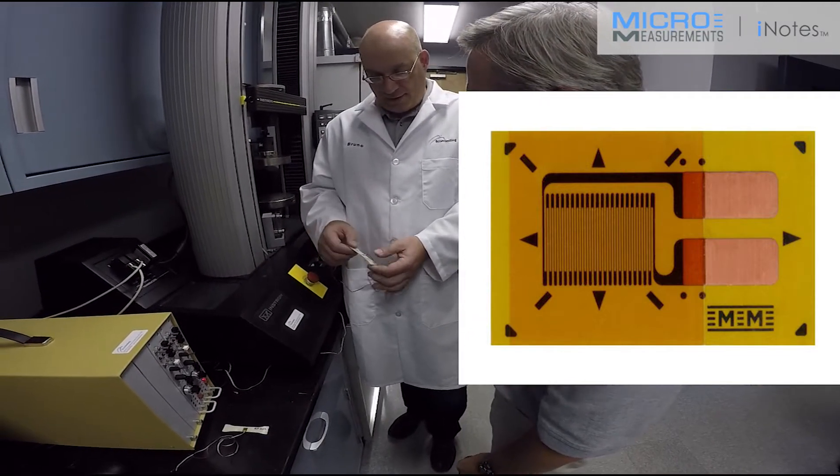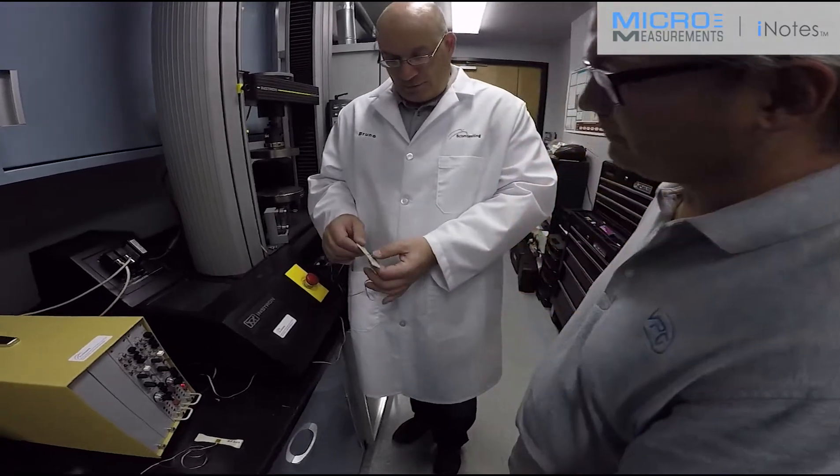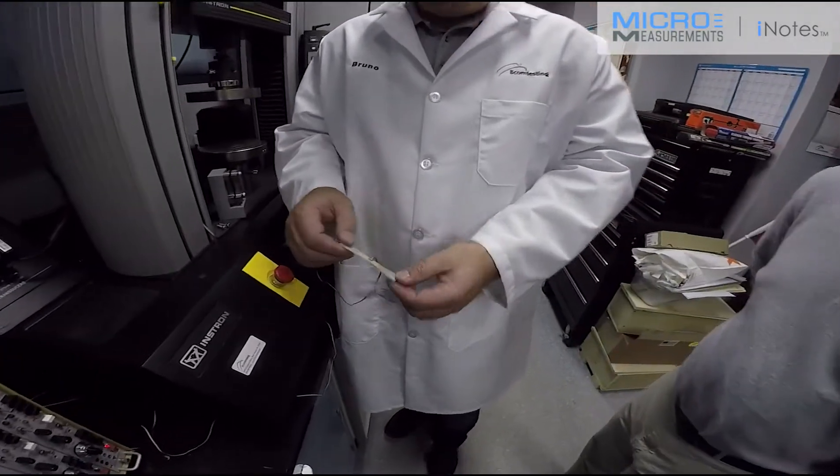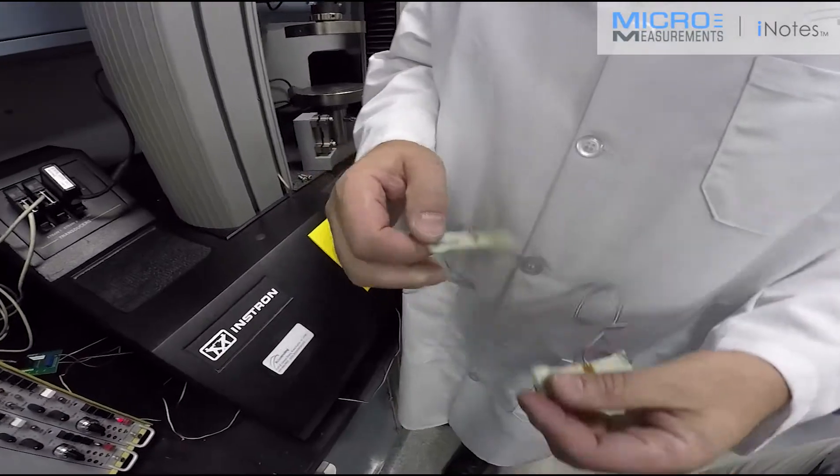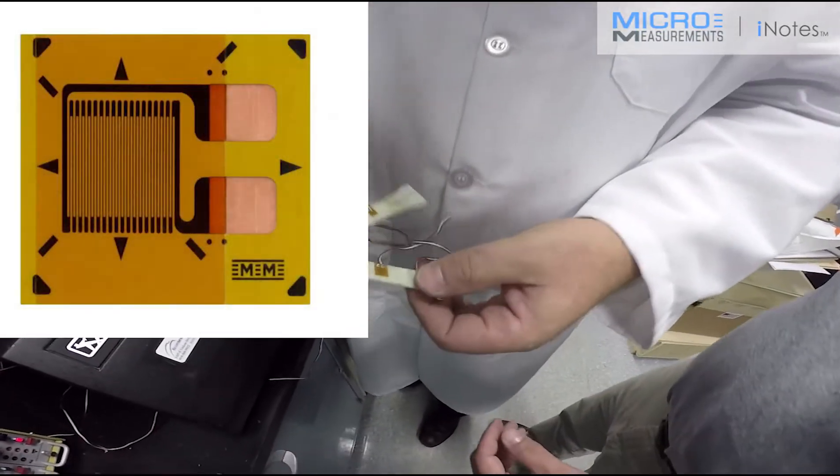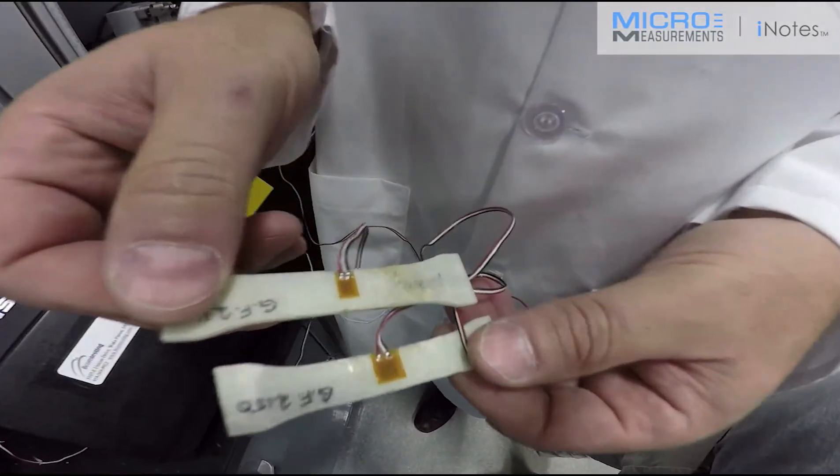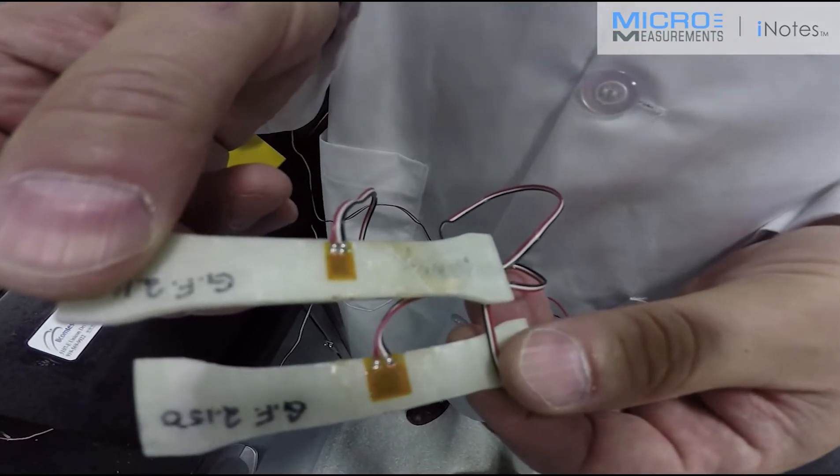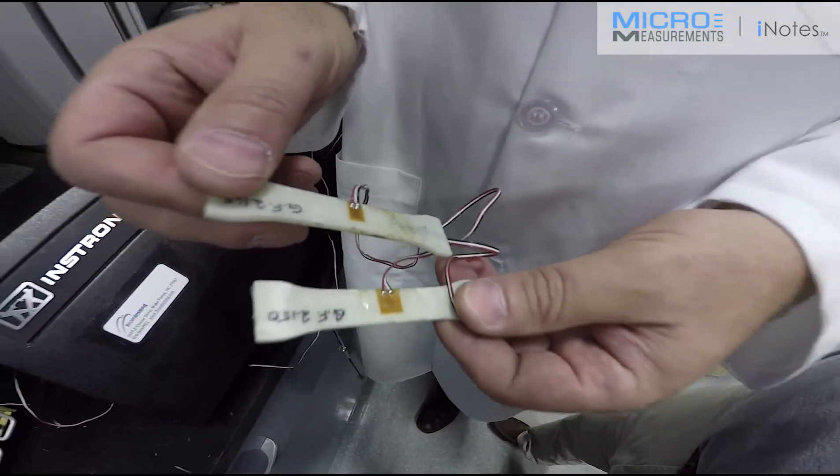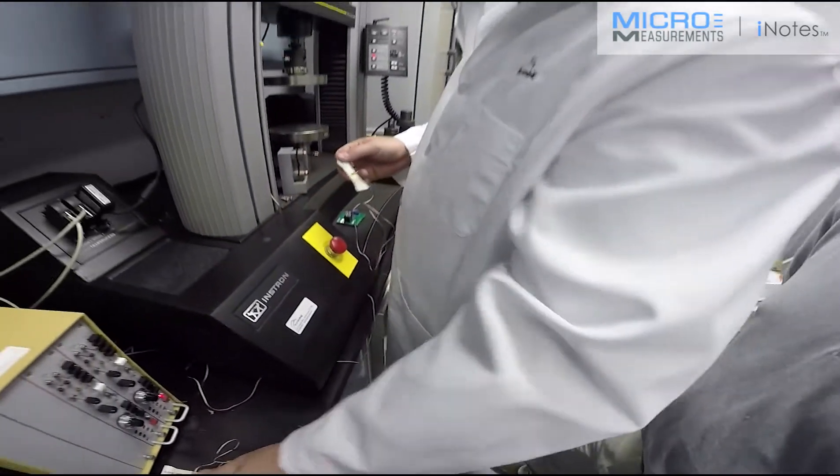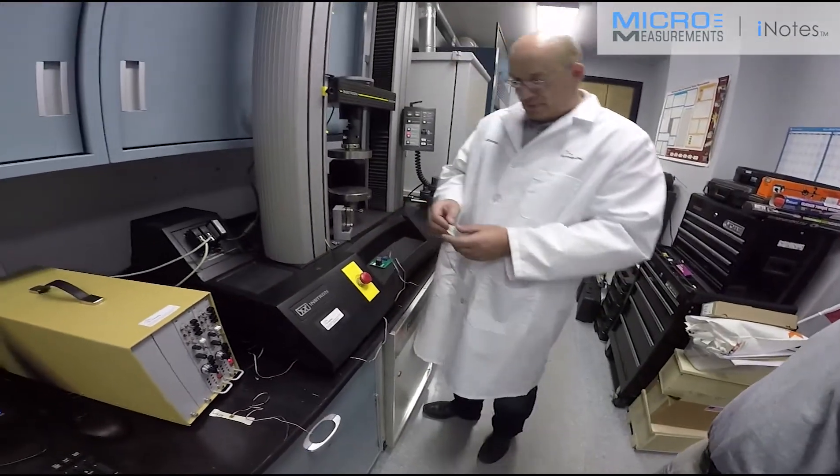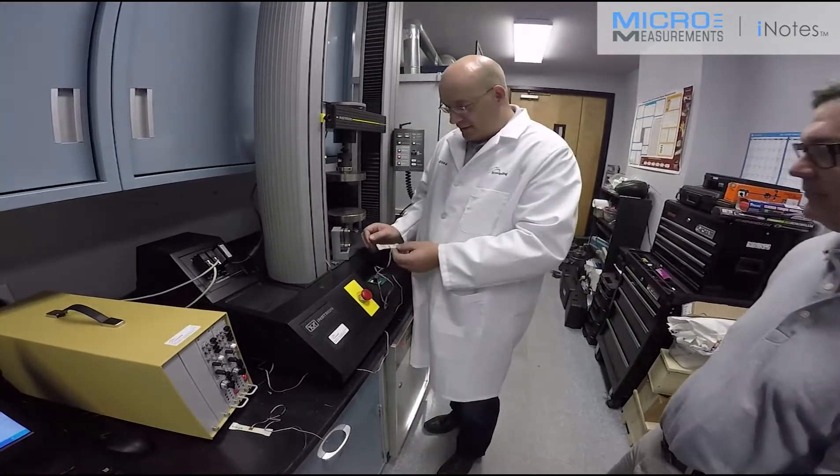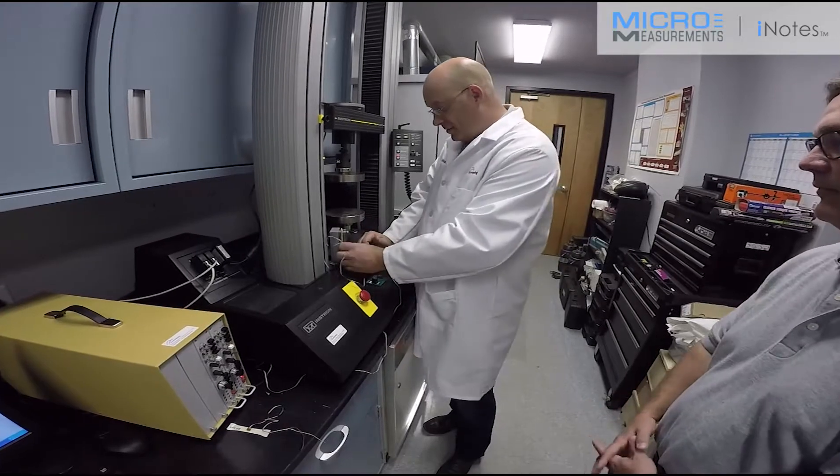The reason why this is this way is so that the wires, and you'll see when we put in the fixture, actually don't get in the way. If you look at the actual strain gauge, the grid is actually in the opposite direction that you would normally see them. And if you look here, we've got a 125 UB, which is a much bigger size. Can I stick around and watch? You're more than welcome. It's going to be pretty quick, but I think you'll appreciate the actual precision of these little devices.